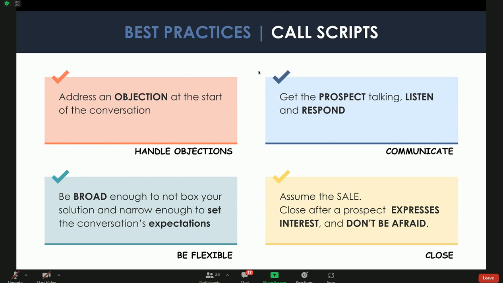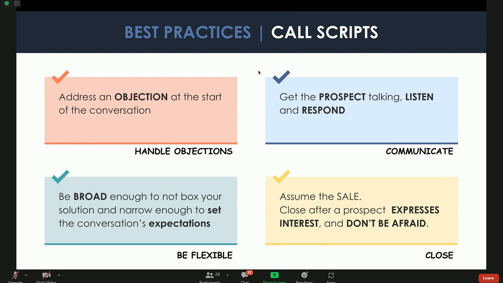In terms of closing, I noticed that some reps have the tendency to feel nervous about asking for time. All you're doing when you're closing is you're selling time. You're not selling your solution. You're not selling your AE. You're not selling anything other than let's continue this conversation at another date. The worst they can say is no, it's no big deal, but you don't get because you don't ask. If you go through a cold call and you actually have the conversation and you don't ask for the time, you're not going to get the meeting, right?